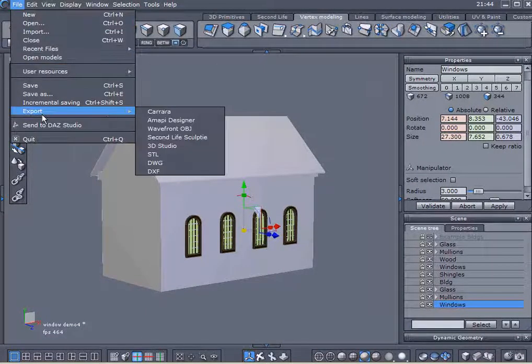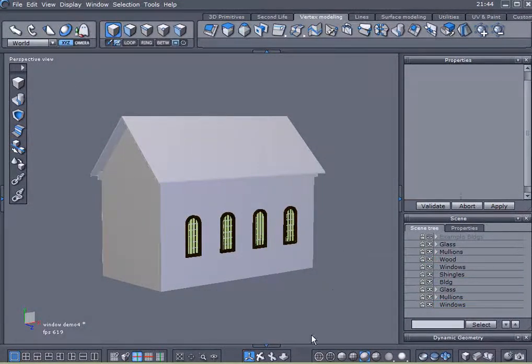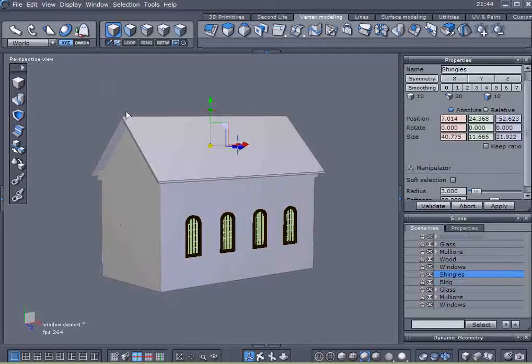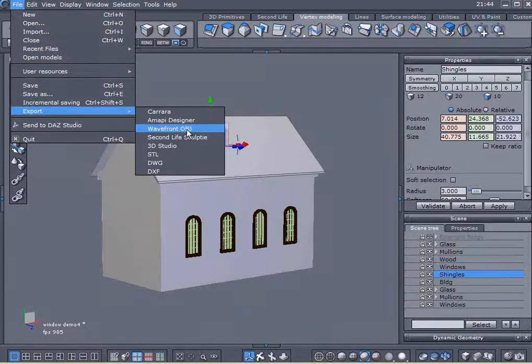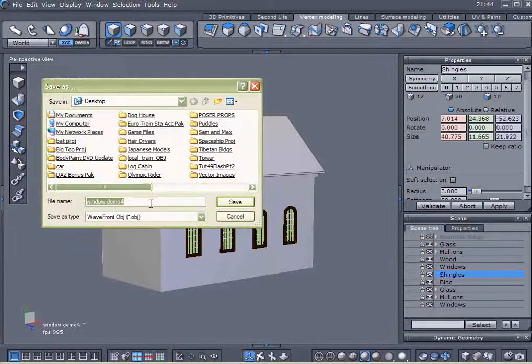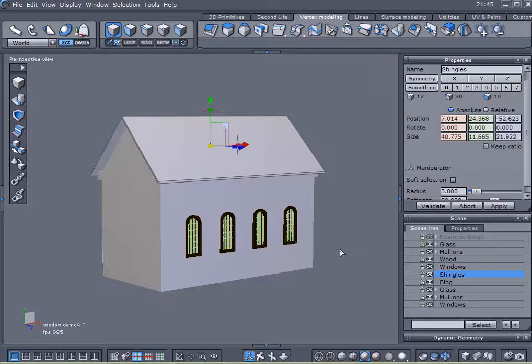export it. I'm going to come down here, making sure none of these objects are hidden. If any of them are hidden, they will not export. So all of them are enabled. I don't have to worry about my example buildings here. I don't want to export those. So with all of our objects visible, come up here and click on Export, Wavefront Objects. I'm just going to store it on my desktop. Save that. Yes.